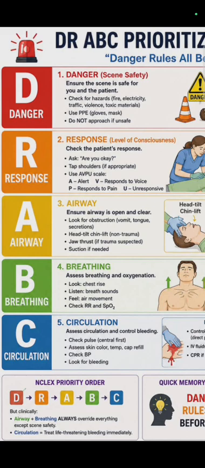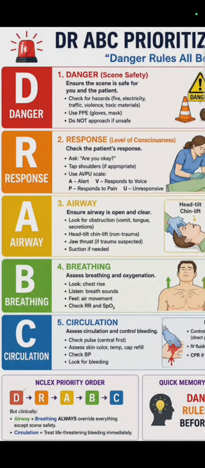Okay, A means airway. For the airway, we know that we need to use the head tilt or chin lift method to rule out any airway obstruction. For example, in case of foreign body obstruction, tongue falling, or aspirated secretions, there is a risk for aspiration. So we need to ensure the airway is intact, open and clear. If there is a lot of secretion and the client needs suction, we need to do the suction in an emergency situation.